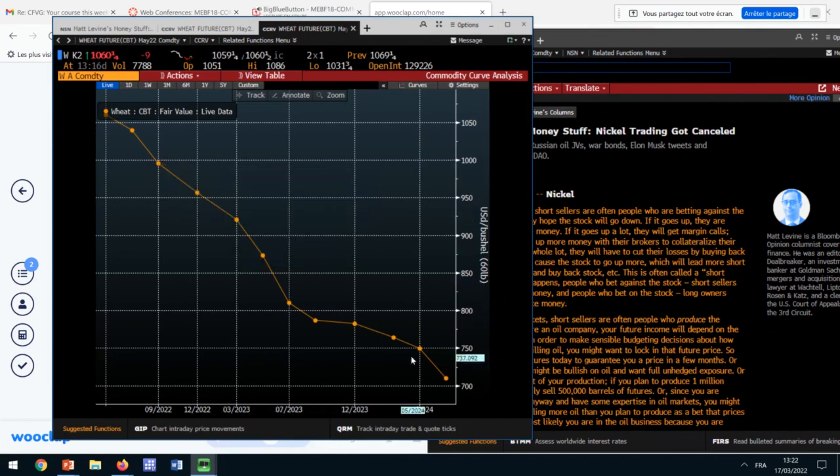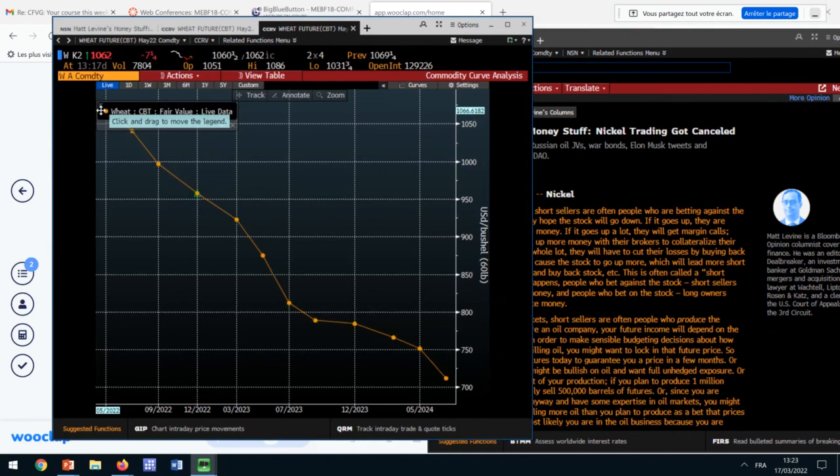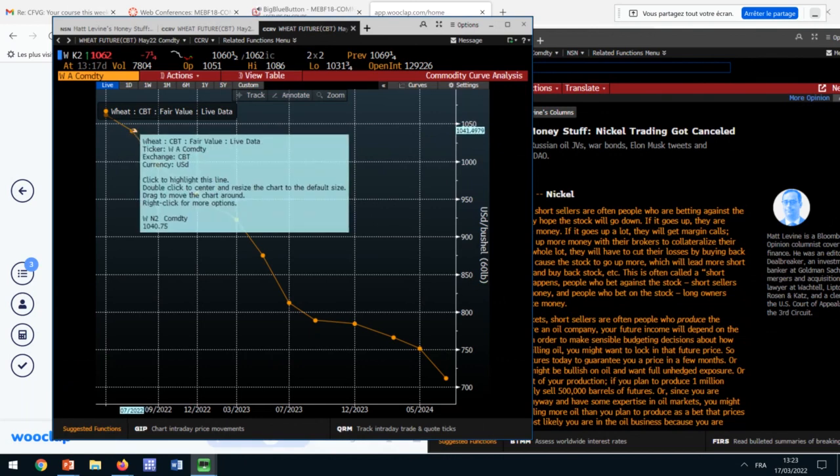Okay, so we will have to talk about this curve. This is the futures curve. It gives us the different prices for delivery in different moments in the future. So the price we have seen before was the May contract, and the May contract is the nearby contract. So this is 522. So that's the price we have seen. Remember, it was 1066.67. But now, you can see it changes all the time. Okay, now we want to have wheat a little later. We want it in September.